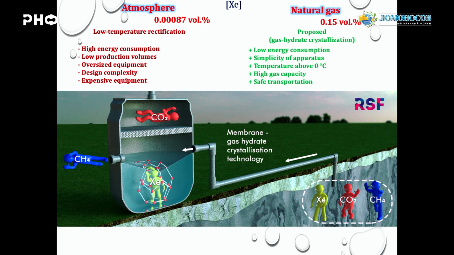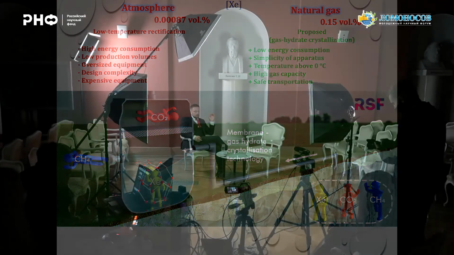Here the idea was also to implement in one mass exchange apparatus three physical-chemical separation processes: gas hydrate crystallization, absorption, and membrane separation. This might be interesting for CO2 and methane separation, and other rare materials like xenon, for example, which is a really interesting gas for anesthesia, especially for children or people who have some heart disease and so on. But the price of xenon is quite high, and with this approach the price of xenon on the actual market can be decreased.